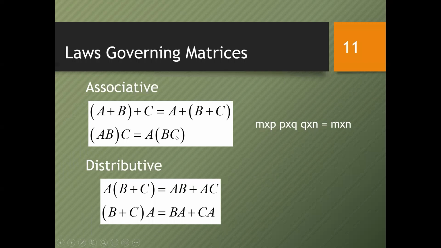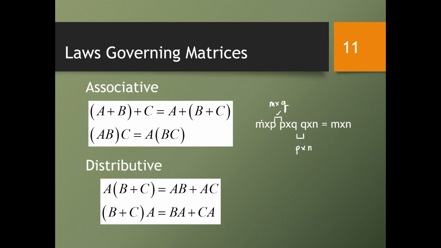So look at the one here, the one on the side. For example, look at the means, 'di ba? The means here, P and P, it's correct. So you can multiply them. It gives rise to an M by Q matrix. Tapos, this one gives rise to a P by N matrix. Let's go to the top.